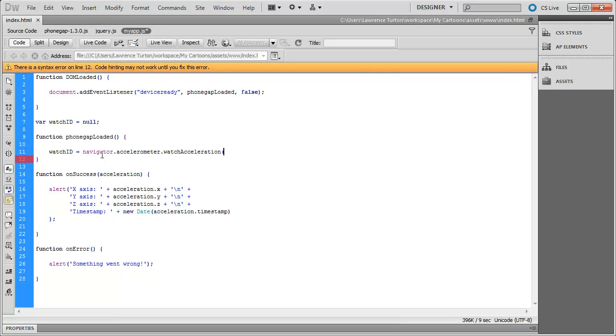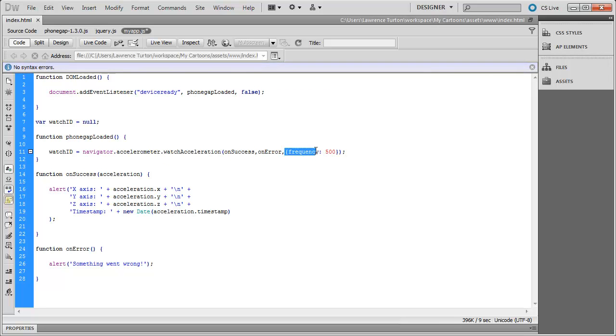And just like before, the first thing we're going to define is the accelerometer success callback, which will be the onSuccess function. Then I'm going to define the accelerometer error callback, which is the onError function. And then we're going to define our optional parameters. Your optional parameters are put inside of curly brackets, and then we can type the name of the optional parameter, which is the frequency optional parameter. Basically this tells it how frequently we want to capture that information in milliseconds. So if I say 500, that means 500 milliseconds, or half a second. So every half a second we're going to capture this information, and we're going to keep capturing it. Then I'm going to end my brackets and end with a semicolon.